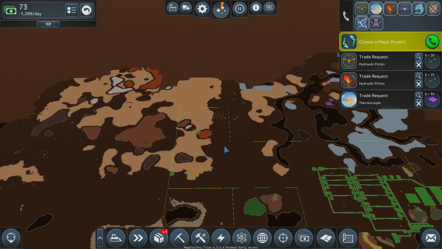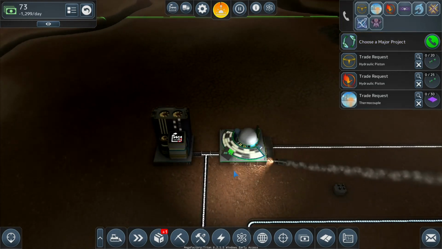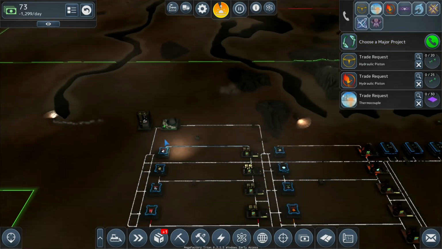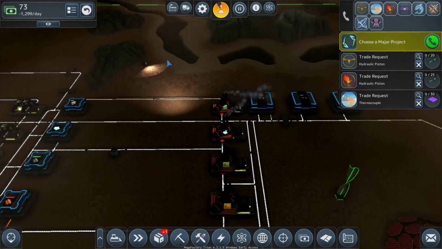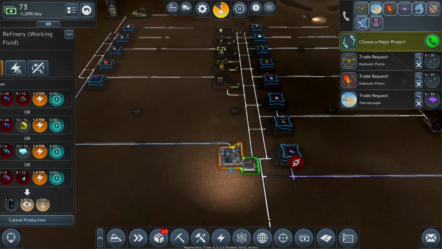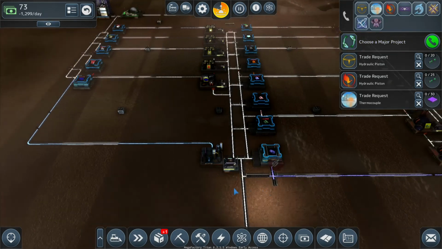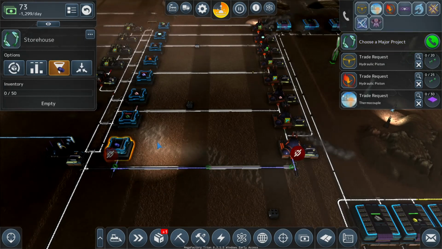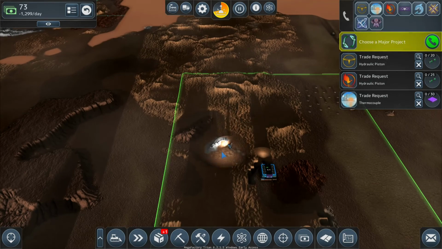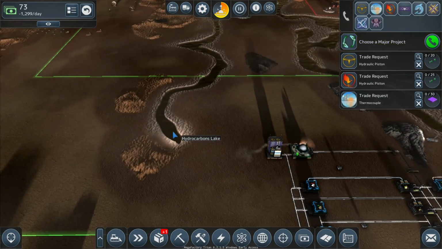Okay. Right. So the sun is going to come up in 1 minute 30. Things are running and doing their things. This is working. This doesn't have enough water, which is fine because we don't have enough water ice. Fine because we're going to run out of water ice in a moment because there's not a lot here. Oh dear. We might need to figure that out.